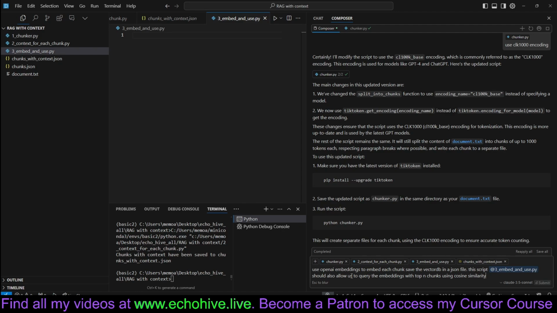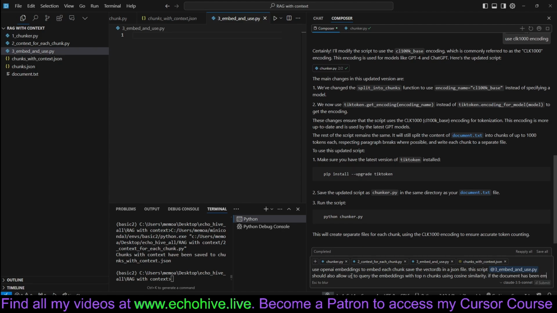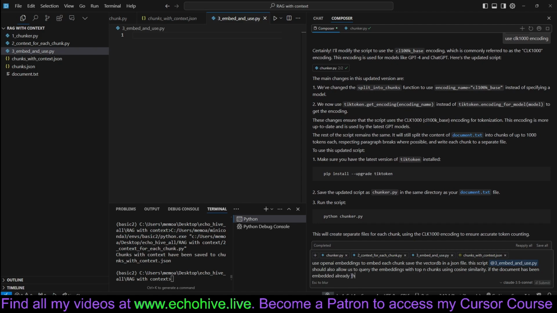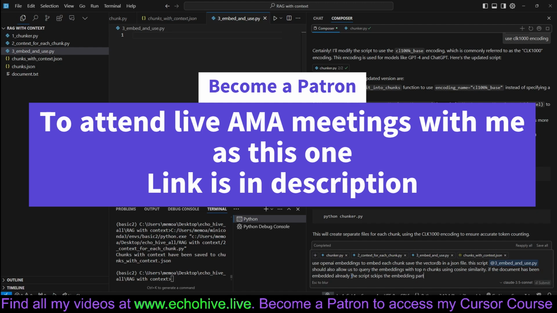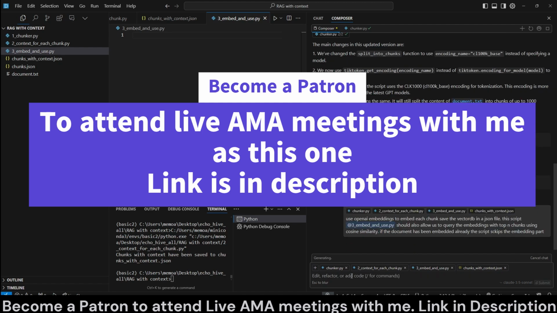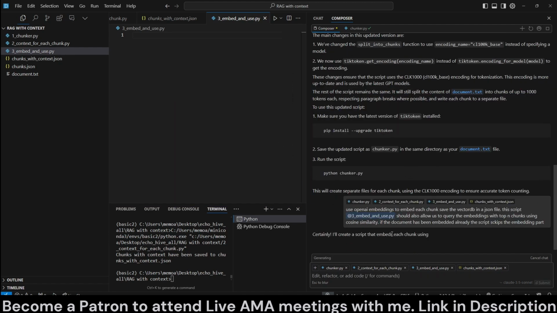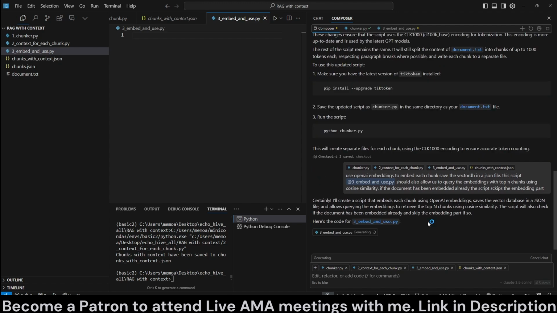Okay, cosine similarity. If the document has been embedded already, then skip the embedding. The script skips the embedding part. We can give better instructions, but I'm curious if it's going to understand all this.